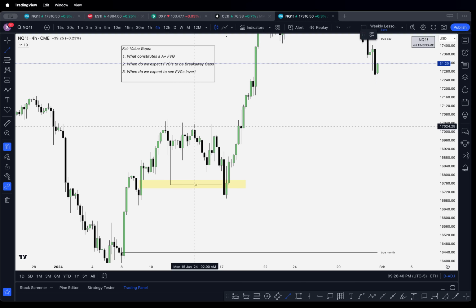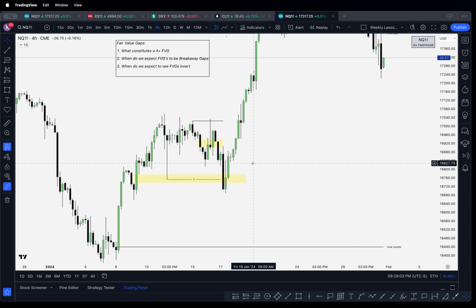The same reason here, you'll see. Do you see how this fair value gap fails in here? This 4 hour fair value gap. But this next candle, now why do you think that might be? It gets closed through. Yeah, of course. That's when it quote unquote fails. But why do you think that this long wick, which swept this liquidity, was not enough, based on what we just said, that first concept?